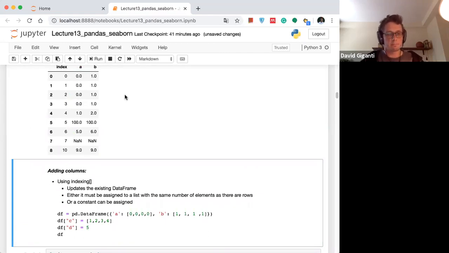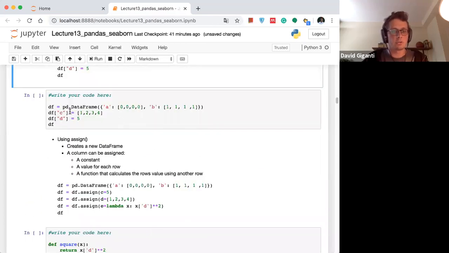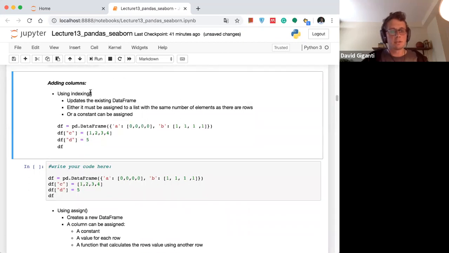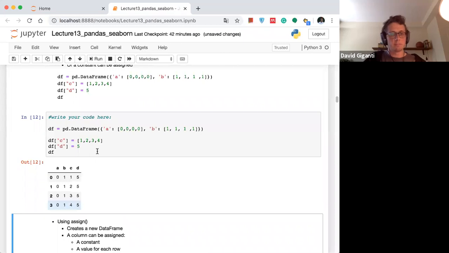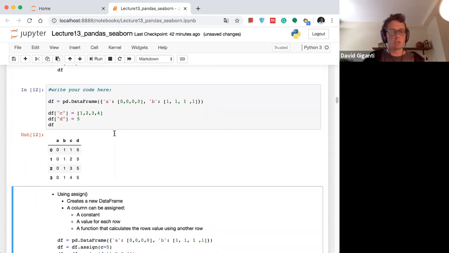So there are again many ways to do it. The first thing you can do is just use indexing. Again, we are going to use the brackets for indexing. So I'm creating the same data frame here. And what I can do is add a new column, which can be named C, and add all the values. It's very important here that the size of this list is the same as the number of rows that you have in your data frame. What you can do as well is just give one variable, and every row will have this variable. So let's run it, and that's what you have here. Good. That's actually a very simple way to add columns. That's probably the way that I use the most.